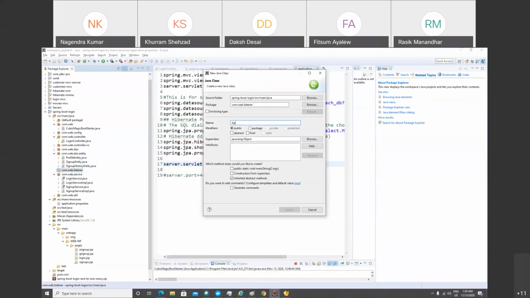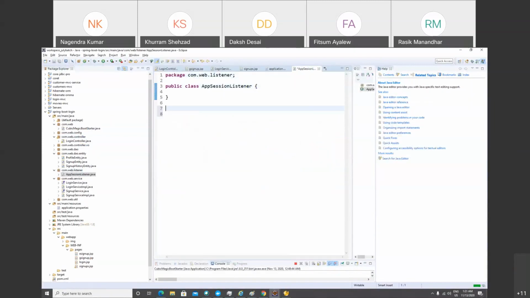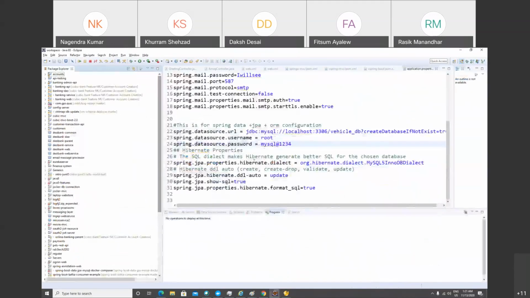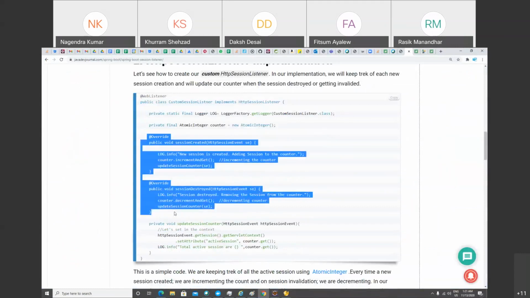App session listener. You guys with me? I did it. This annotation, this is a listener. This listener will come into the picture when your session is created and when your session is destroyed.